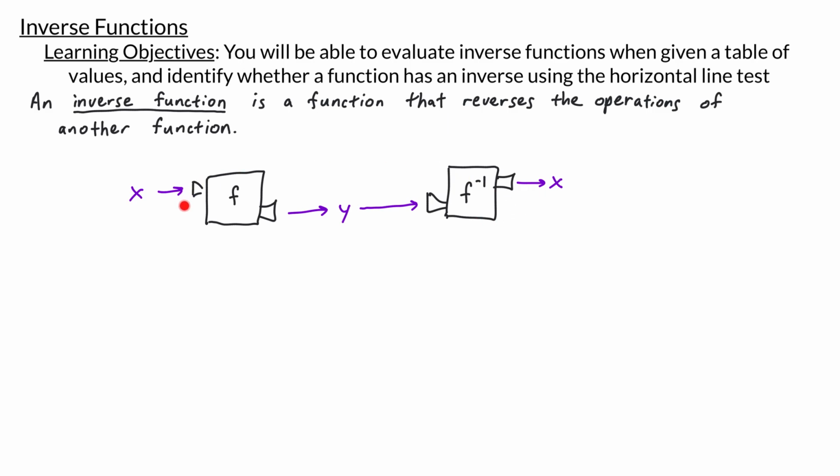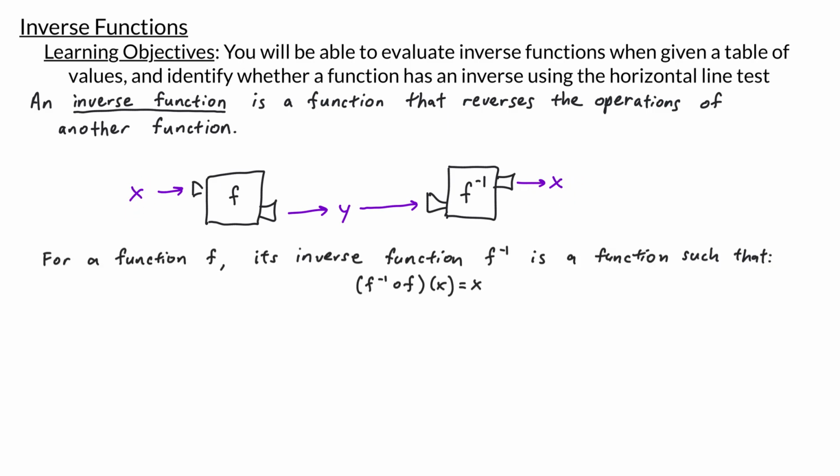The diagram that we've drawn here gives us a way to describe a function and its inverse. When we take an input and plug it into one function, and take the output and plug it into another function, what we're doing is a composition. The relationship we have here is that when we do the composition, f inverse composed with f, and we input x, the output is also x. So in general, for any function f, its inverse function, which we call f inverse, is a function such that when we do the composition, f inverse composed with f, when we input x, the output is also x.